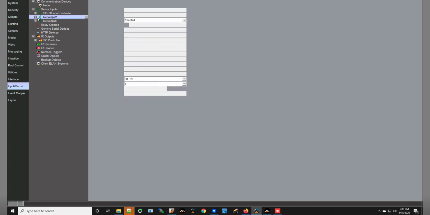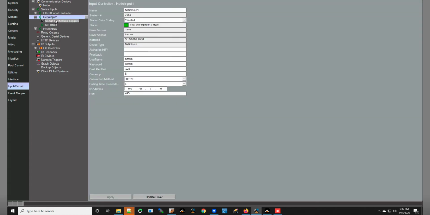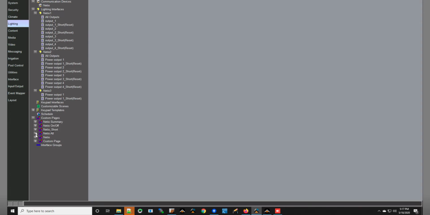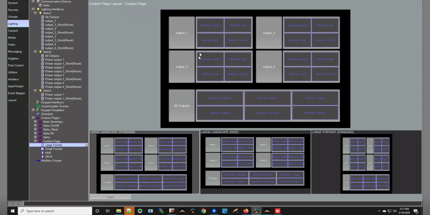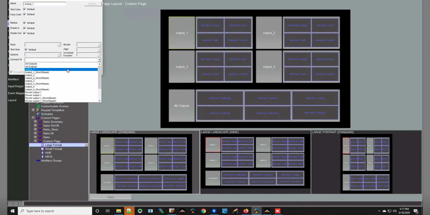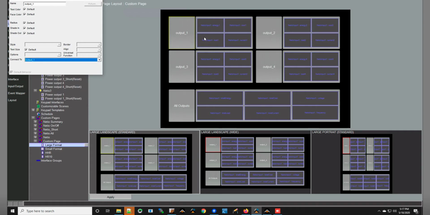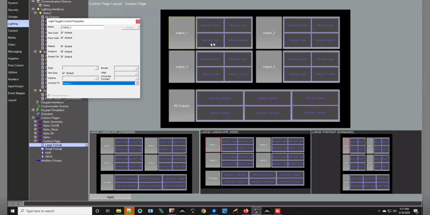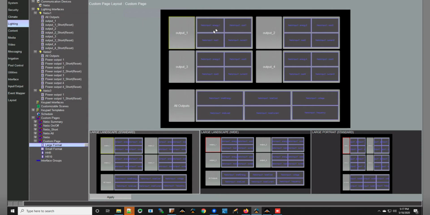So in our case, we have 2 switches that we can get information from in the summary page. In the summary page itself, we already have all the elements that are ready to go. You can connect the buttons to whichever switch you want them to turn on and off. This summary page actually has a little bit more than just information. It can actually control on and off features of the switch itself.